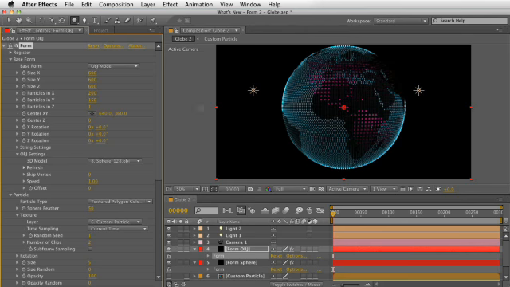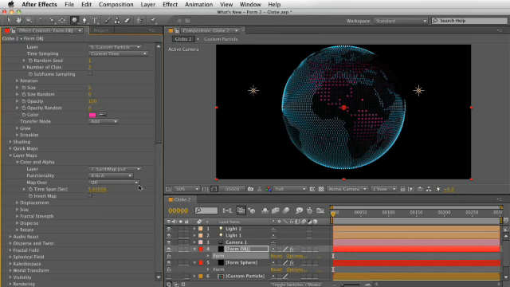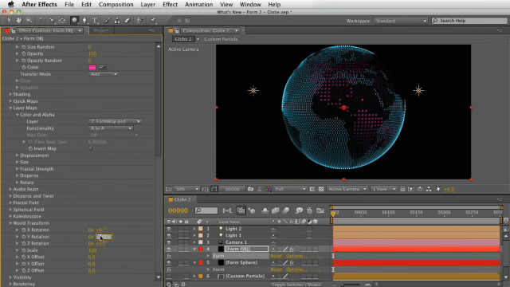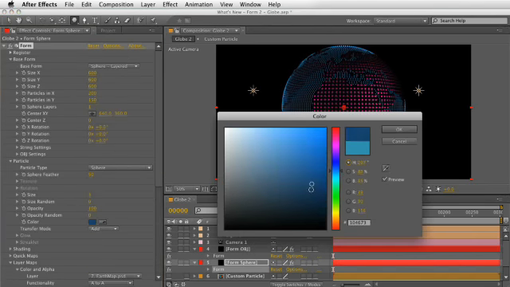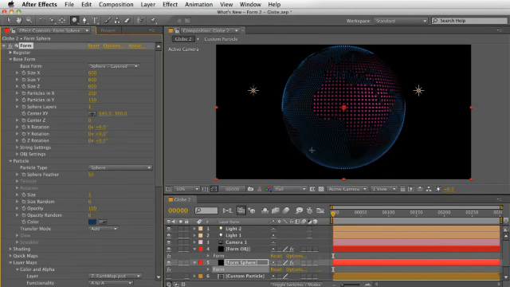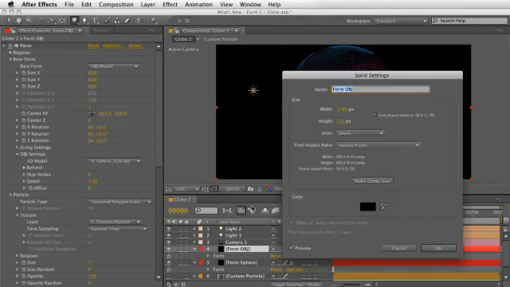And what I found is different programs seem to work differently, and Cinema 4D seems to be 90 degrees off from where Trapcode Form wants to call the starting point of this sphere. So if we go into World Transform and go into the Y rotation, if I simply dial in 90 degrees, then this will align the two objects up. This blue is kind of ugly that I chose. Let me darken that just a little bit. There we go.